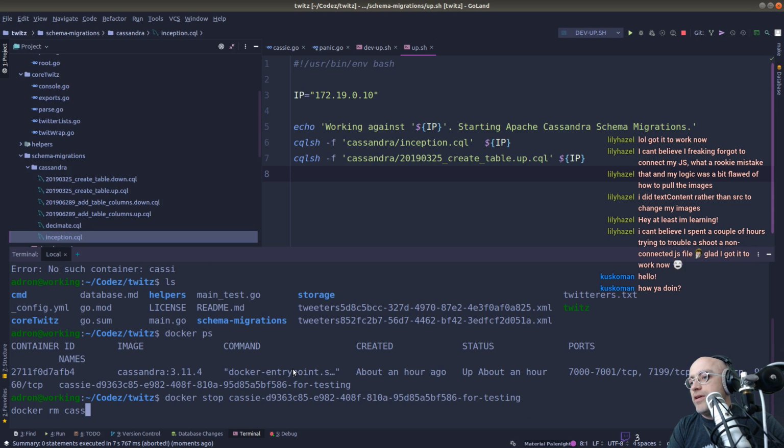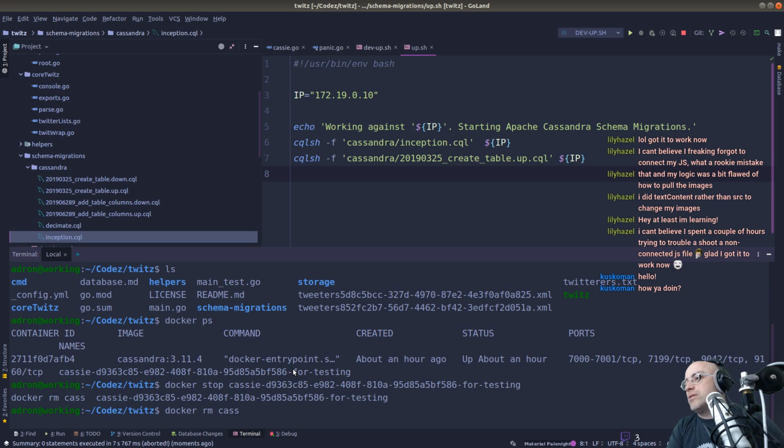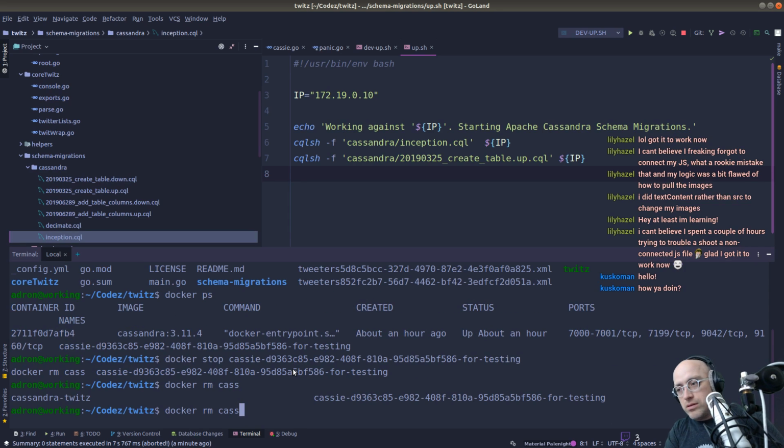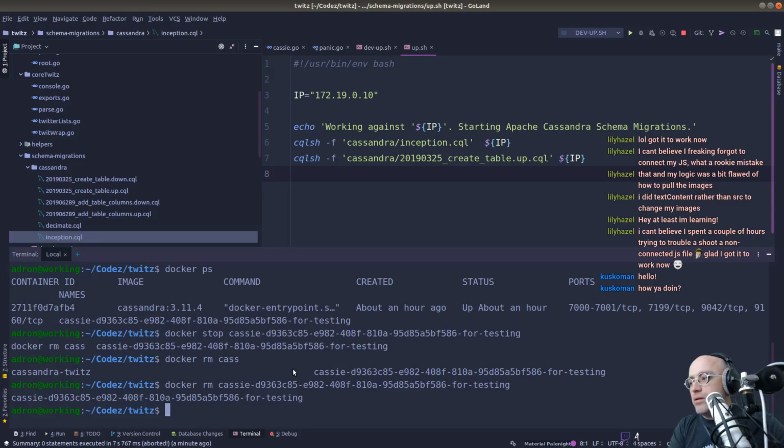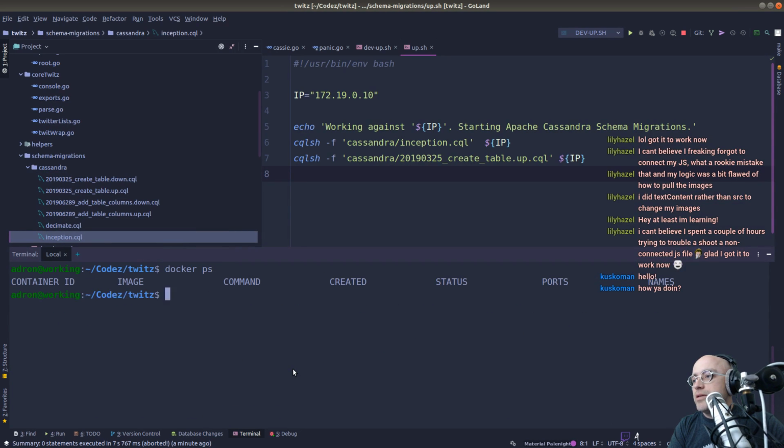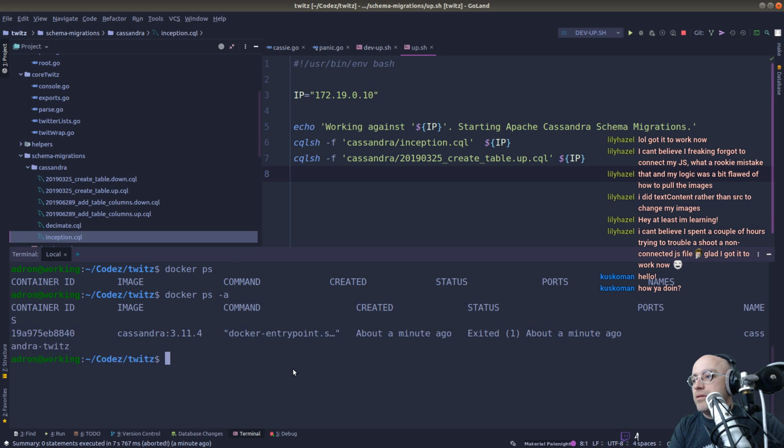Docker, remove that Cassie image. There we go. Okay. So that's out, and then list them out. Yeah, let's do this. Docker. Oh, that looks like that one didn't even get going. Oh, stop. Oh, it's already.